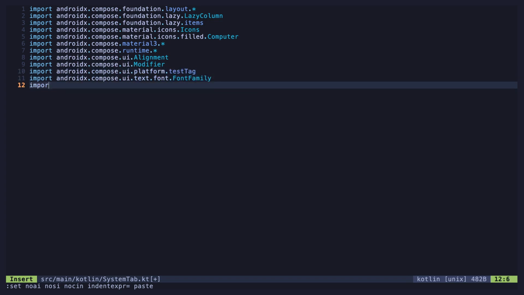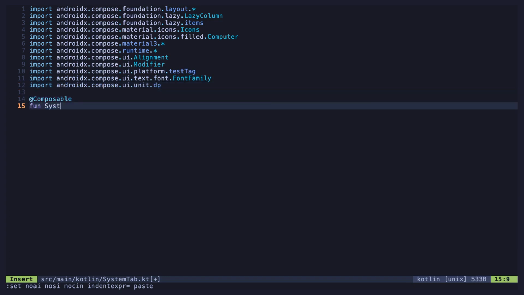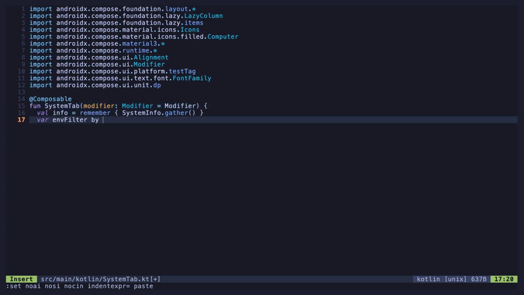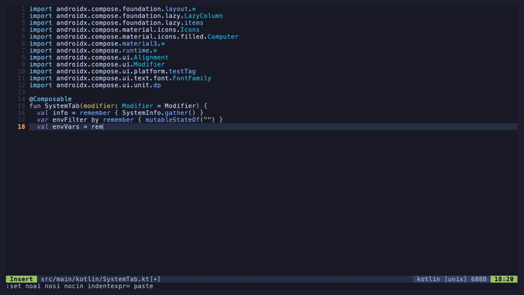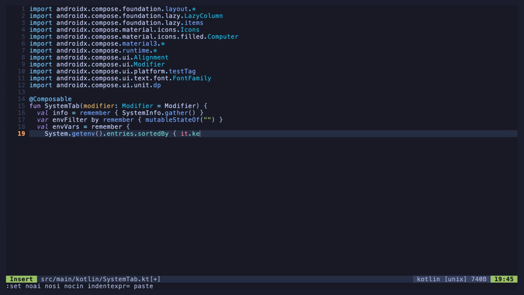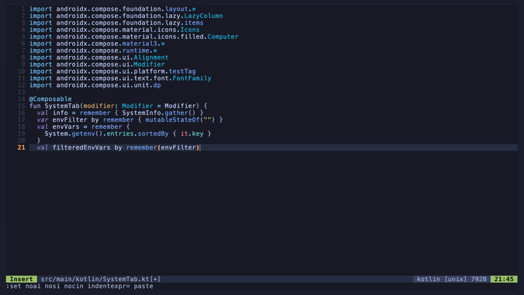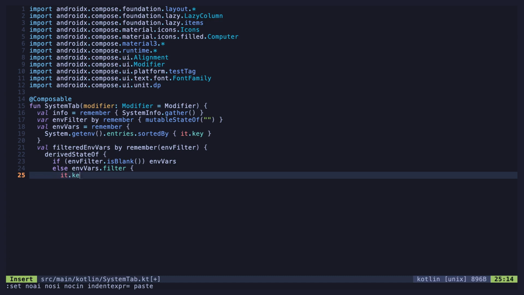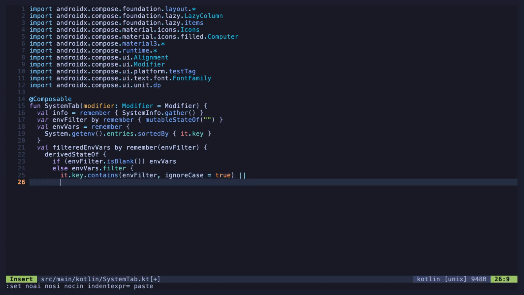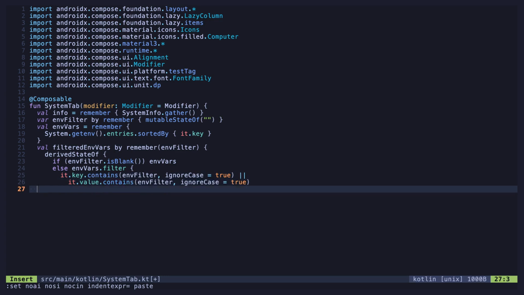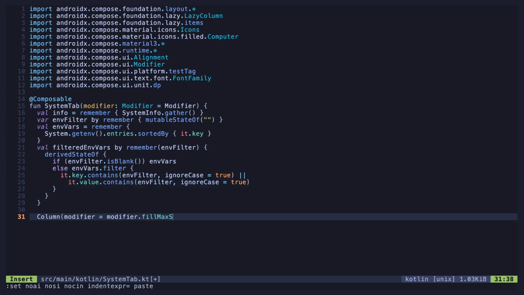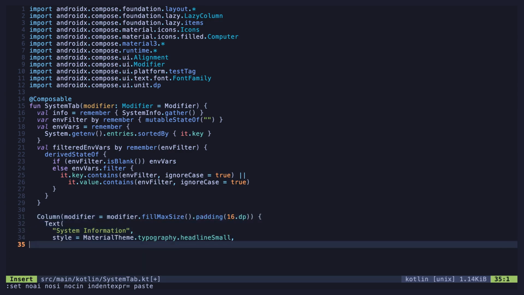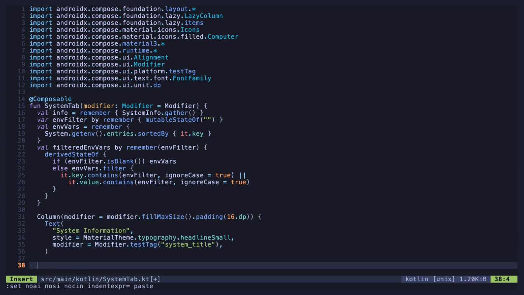The environment variables use derivedStateOf for efficient filtering. Only the filtered list recomputes when the search text changes. A platform card shows OS, architecture, Java version, user info, and shell. Below that, a filterable LazyColumn displays all environment variables with key value cards.